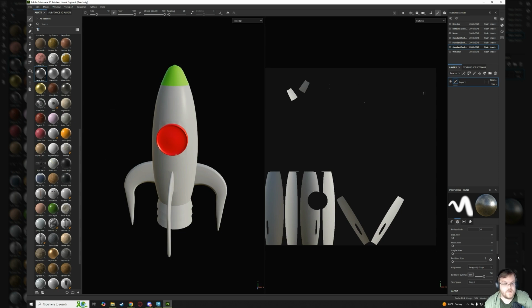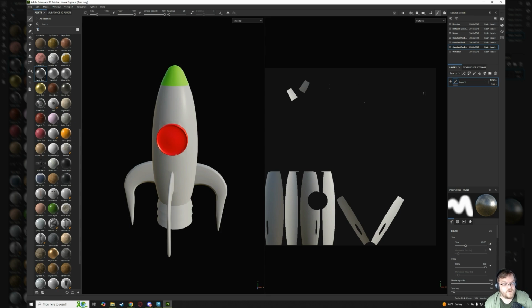If you double click on it, you can see it is now the shader here that we're painting with. If we go to our brush settings in our properties, you can see you can do things like change the size of your brush. It has a fall off that you can create, basically replicating pressure. If you're pushing down on a pen, for instance, you can turn that off or on.